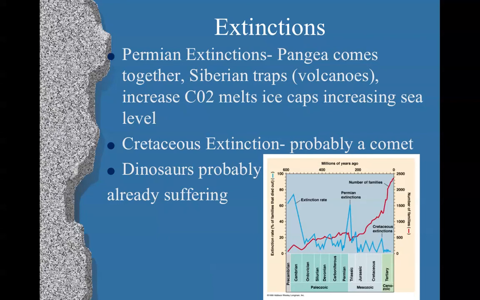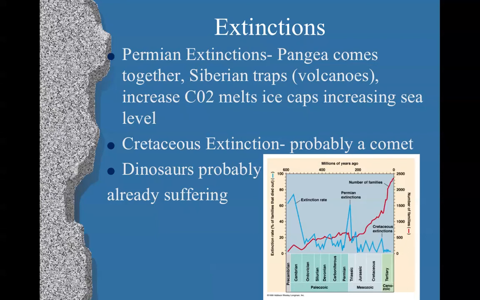At the same time, we also think that in Siberia there was a huge amount of volcanic activity, and so those volcanoes were spewing ash into the air, which would have had a cooling effect on the Earth, but they would have also, over the longer term, been spewing CO2 and other greenhouse gases into the atmosphere, which would have then caused a subsequent heating of the Earth.